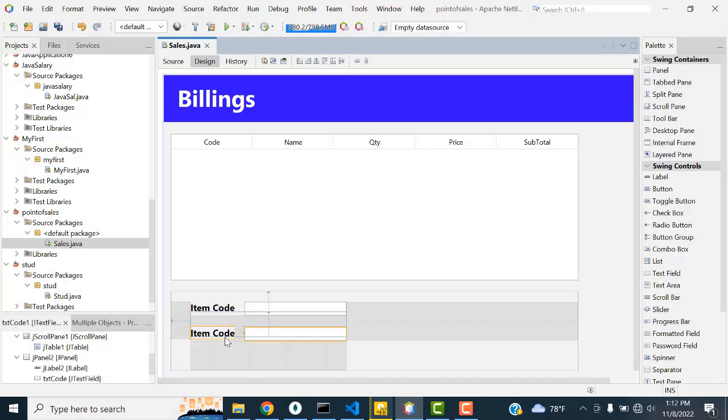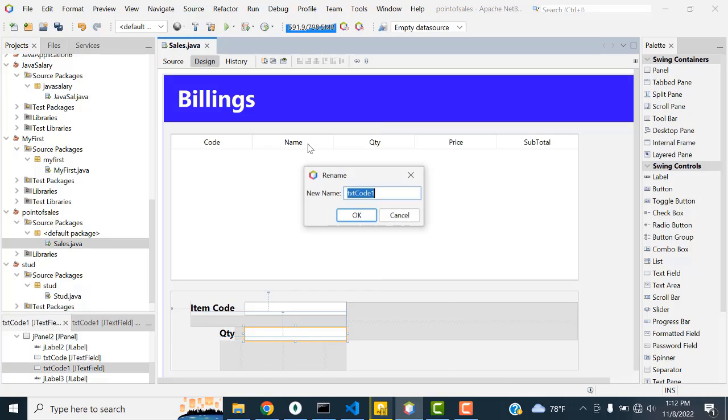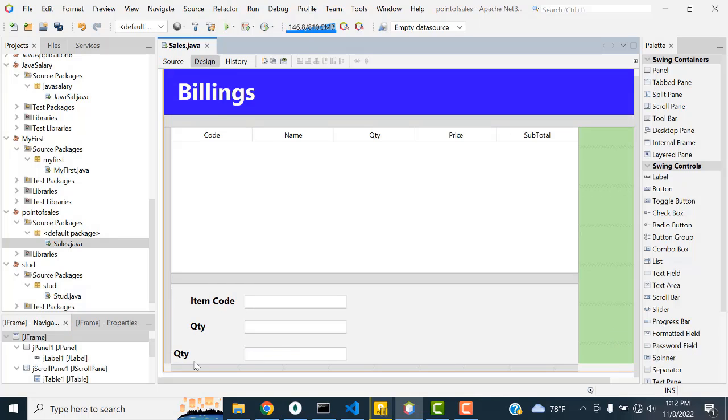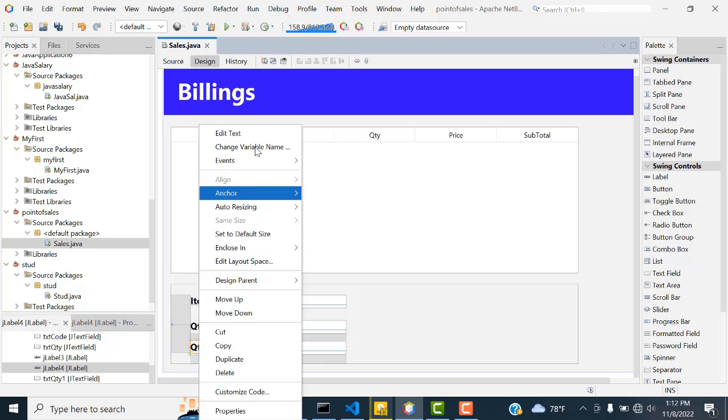This one should be quantity, and this one should be txt quantity. Select both, Control C to copy, Control V to paste. This one should be price.